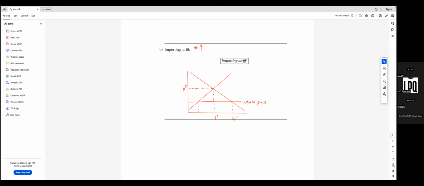So we just copy down the basic framework. QS is greater than QD. This is the Q of the importing, the quantity we import under free international trade conditions. If there are no regulations and no restrictions, once again, Americans import a lot of things, from QS to QD. We import a lot of things made by Chinese workers, because the Chinese price is lower than the domestic American price.